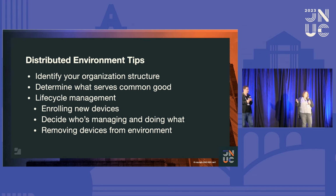What does your governance look like? There's an academic term right there. What are people's expectations out of a Jamf enrollment? What are the things that they're looking for? And then figure out where the common ground is. We originally started off saying we really want people to be able to run their own stuff and be able to do the things that they need to do in their environment.